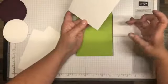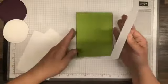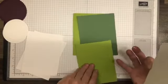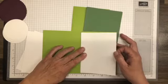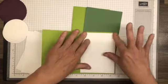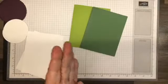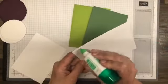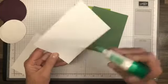Ooh, crap. Didn't want to do that. It's wonky because of the way that the paper is cut. The DSP is cut. So I don't know what you're supposed to call this, but I'm calling it a wonky one-sheet wonder. And it works beautifully. Once you do it once, you're going to say, why didn't I think of this myself? Because that's what I said.